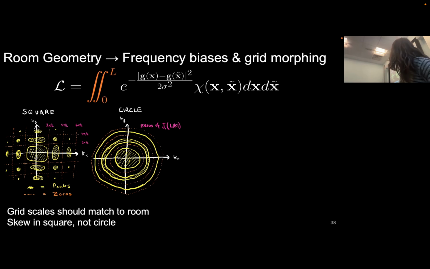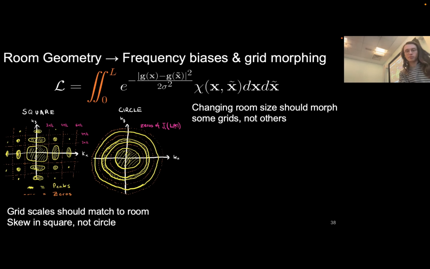And you can get some things, for example, imagine overlaying a hexagonal frequency lattice on these two plots. In the circular case, you can see how a hexagon would fit nicely on the circle. The inner ring lies on the orange circle, and then the other ones lie outside. In the square case, it's quite hard to align one of these hexagonal lattices on top of the inner orange square. So you'd expect some skewing away from perfect hexagonal lattice-like behavior in a square but not circular room.